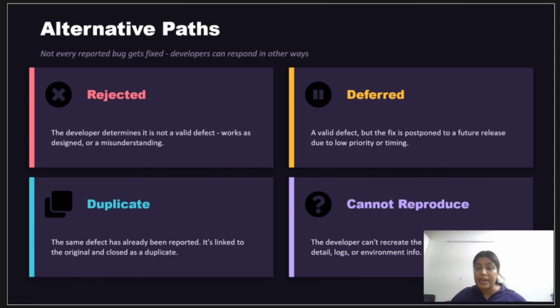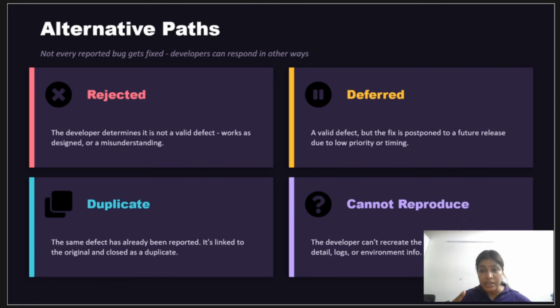If you are confident it is a defect, you have to reopen it with more evidence, but check the requirement, because there is a scenario where the developer has developed against the requirement, although it might not fit the user perspective. The second one is Deferred, which is a real, valid defect that would not be fixed now. It is of low priority, or there's no time in this release. We park it for a future release, and it's very common for minor cosmetic issues.